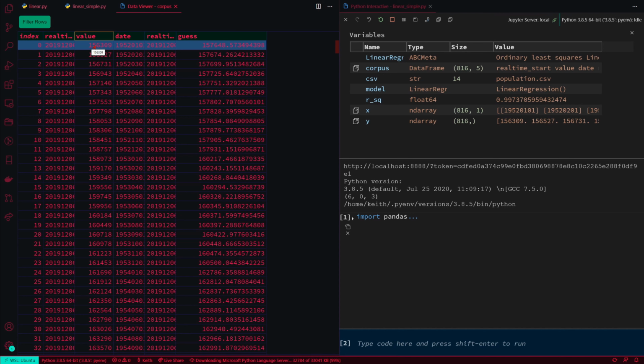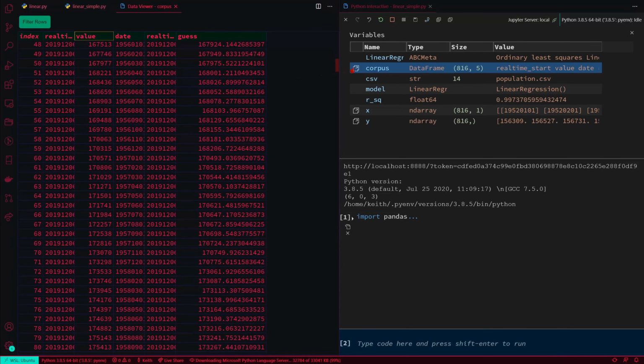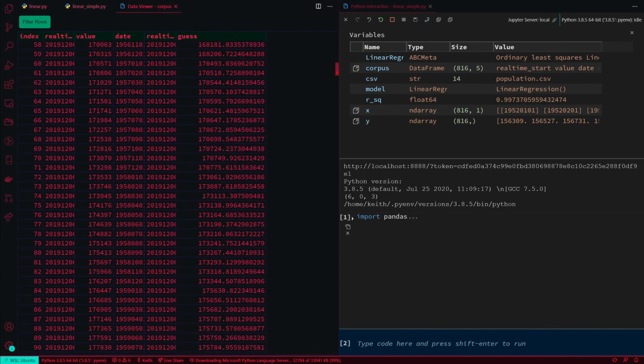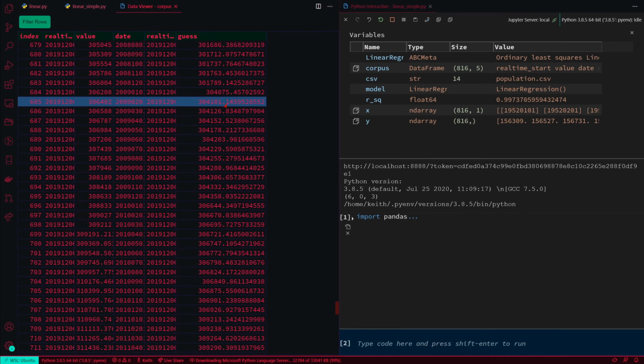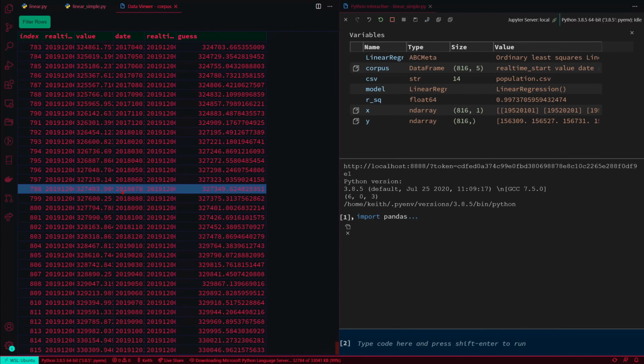You'll see that we have quite the similar distribution of not only our guess to our value. This is one of those things where we want to check more than just a few values, but let's go ahead and scroll and see what we have here. Yep, they're looking pretty close. I'm definitely pleased with this outcome.